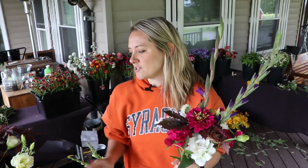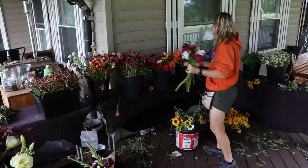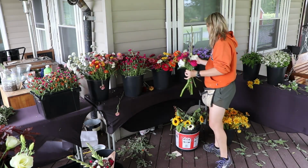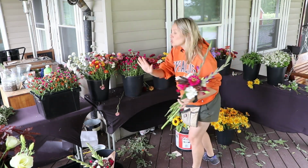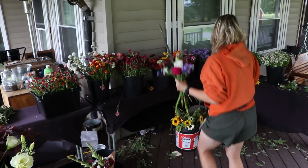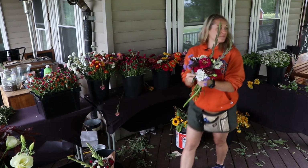So in regards to the wedding that I'm doing for this weekend, I don't have the blue statice that I need. They wanted pops of blue, and I had suggested statice last year when we were talking about it. And it's my neighbor, and I'm not dealing with the bride. I'm dealing with the mother-in-law because it's being hosted at their house and they're handling all the tables. The bride is super chill. I've known them for years. We're bringing the purple in with the gladiola purple, with the pops of ageratum. More, it needs more. Okay.